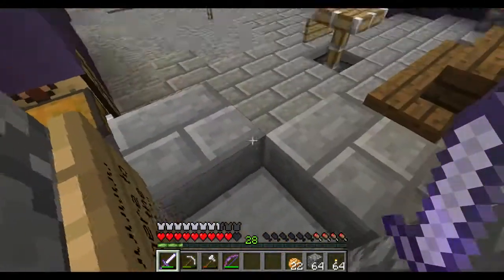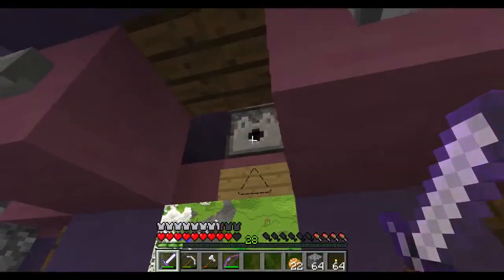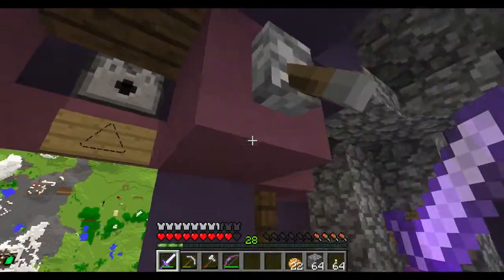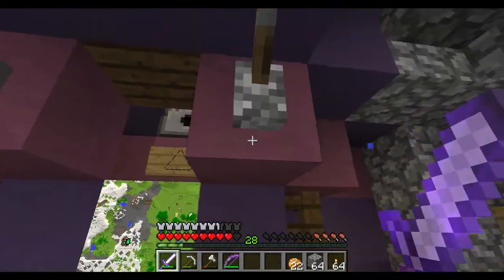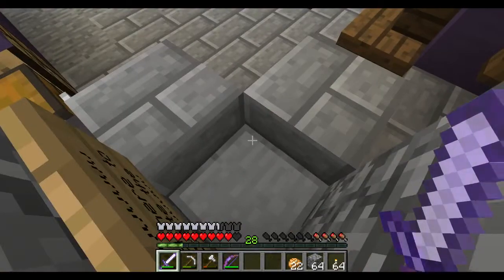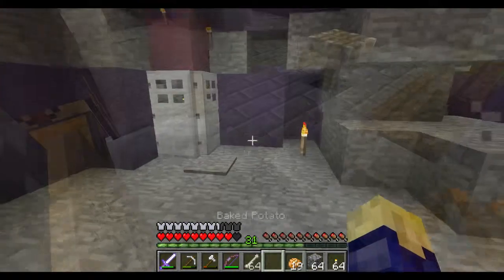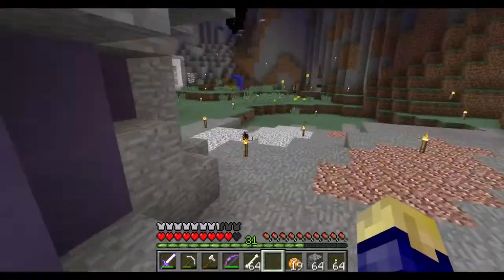Basically, you stand right here, and they pop out here. You hit the button. It kicks out lava for a minute. I think that needs to be down. But I want to get the levels back up to 30, and then I will be right back. We're back. I managed to get 31 levels.